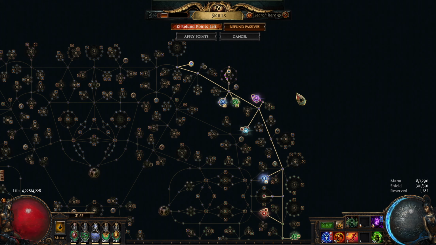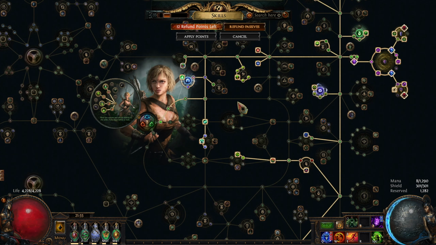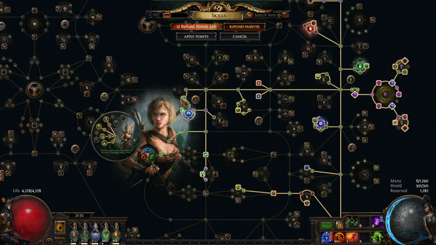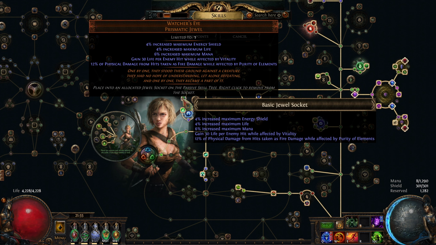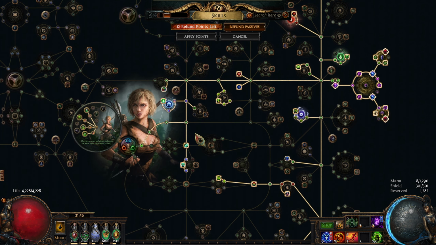I'm going to quickly go over the tree a little bit, not too much. I've got a really nice Watcher's Eye here. It gives you 30 life on hit by Vitality and 12% Fire damage taken as element. Now you really need this mod. The life on hit by Vitality is just like a Cure Well mod, but you need the Fire damage taken as hits because that's how you make up the last amount that you need to convert fully. Because we can't use something like a Dawnbreaker, that's why we have to use this as an extra thing on top. But yeah, there's that. And then we've just got the basic tree.